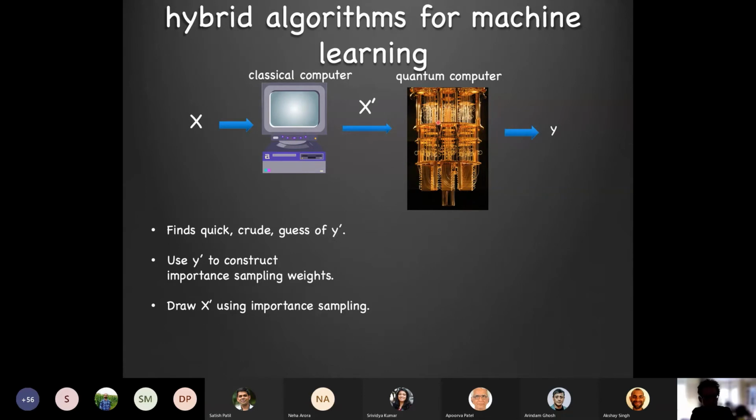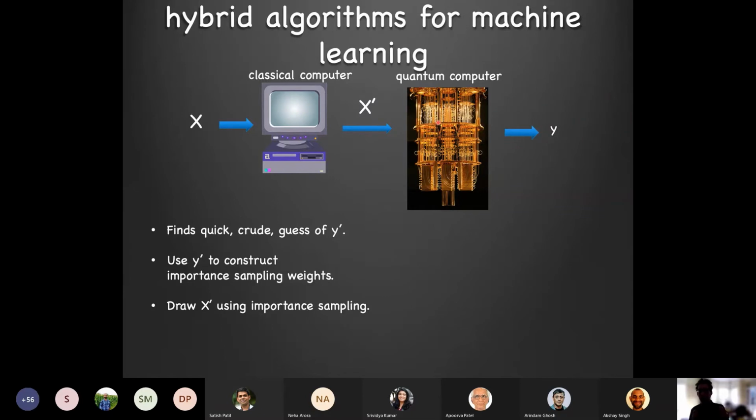So a little bit more concretely, how does this work? There are many ways of making core sets. One is you can produce a very crude approximation of the best model. So for example, for clustering, you could use a heuristic like the k-means algorithm that will provide you an approximate clustering. And then you can use that to construct what are called importance sampling weights.